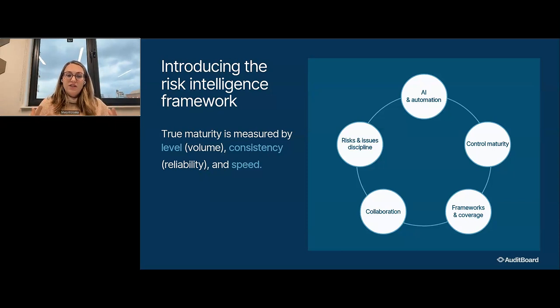And so we view this framework as the gold standard for how leading enterprises are approaching connected risk overall. The value of this is that this is not just us coming up with something, but we actually found this from a variety of the telemetry data that we had, as well as from third parties. And so these are the core areas for you to think about in your organization.